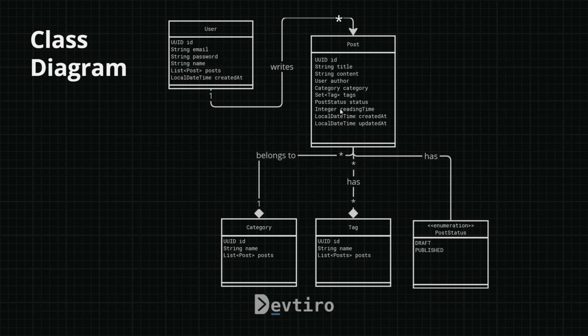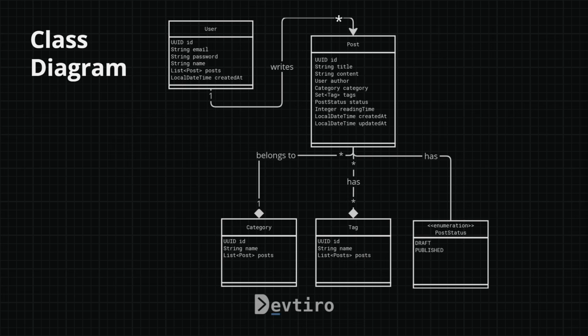And you can see here that we've also represented those relationships as members, as instance variables, as we'll implement them. So we can see here post status is the type, and we've called that one status. We can see a set of tags here, and that is our relationship to tag. User author, that's our relationship back to the user here, the author of the post. And then we've got all of the other members that we're already familiar with. Title, content, created, updated, so on and so forth. So having analysed the project brief, I believe these classes would be a great place for us to start when implementing our project.